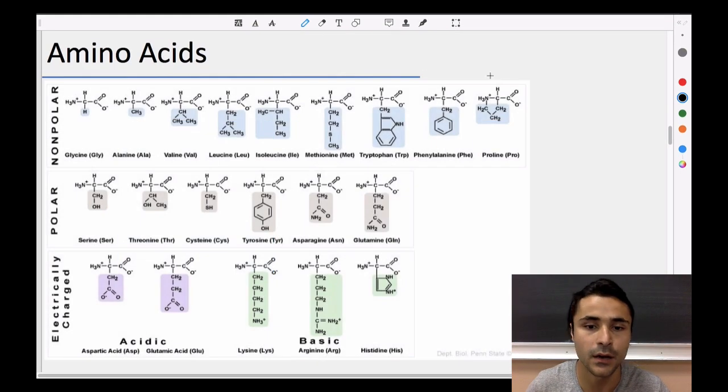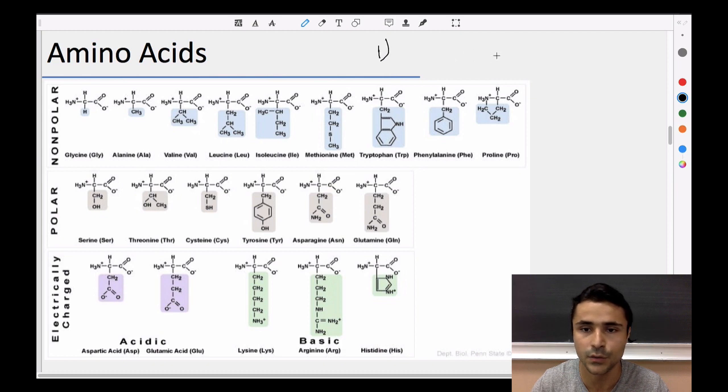So in this slide, you're looking at the 20 amino acids that we need to know. But keep in mind that this is not Biochem 210. We're not going to need to know the exact details and specifics of every amino acid. No one's going to ask you the location of the exact atom. So in a way, what we'll need to know is that, number one, every amino acid has a core structure.